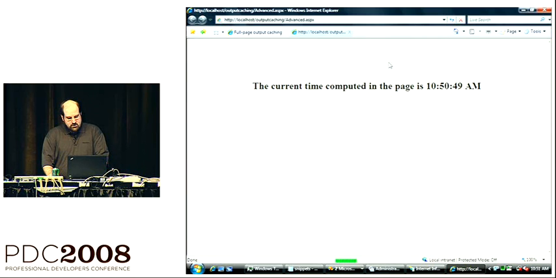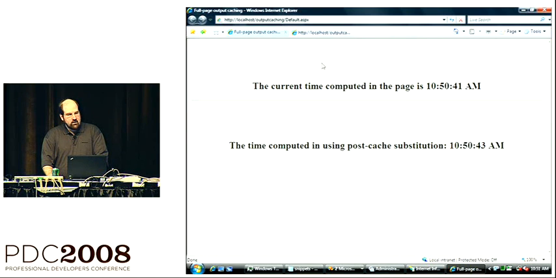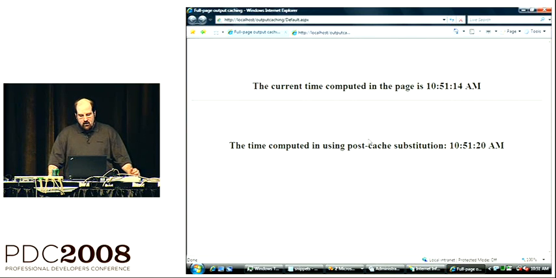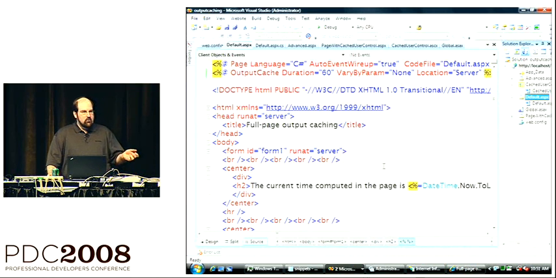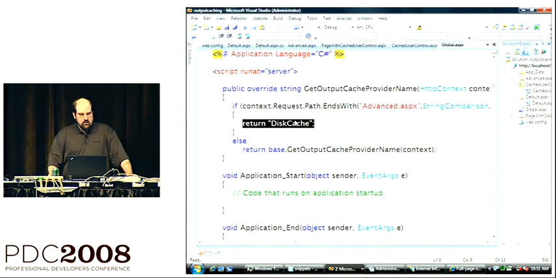And now when I refresh advanced.aspx, you see the value stuck because in global ASAX we said please use the disk cache provider. But if I go to the other page that's using the default in-memory provider, everything just rolled over because, of course, the second I recycled the worker process, everything got ejected out of memory. So keep that in mind if you're thinking about using the output caching feature and wondering how to select a different provider per page. Like I said, you have to do it programmatically in global ASAX.